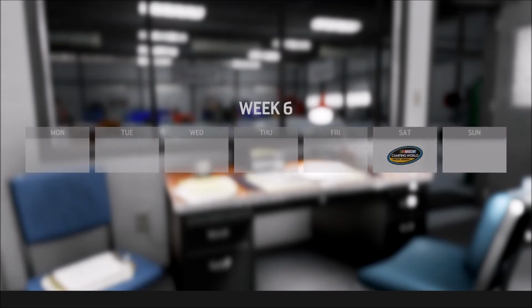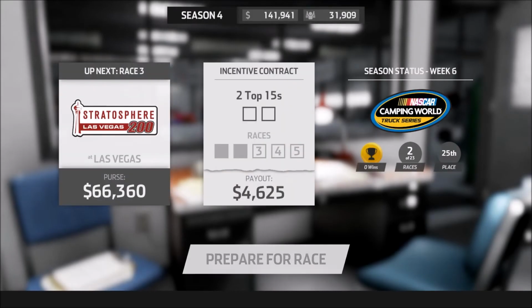All right, in week number 6, finally, we get back around to the Truck Series. So they got to run their race at Las Vegas. So when we come back next time, we'll be doing some more simulation of races in preparation to try to improve our car that much more as we move forward in the season.